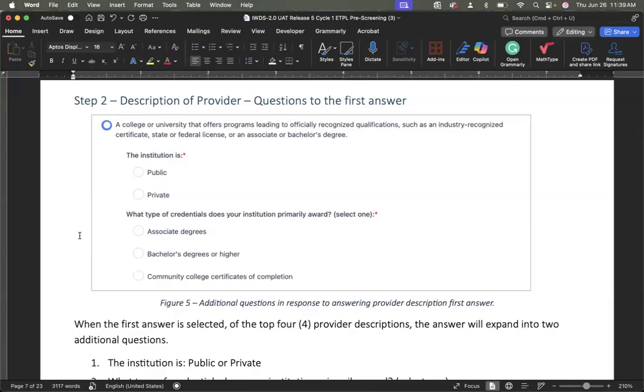They could award multiple. That's okay. We just want, what do you primarily award? Are you a community college that primarily only awards certificates, or are you a community college that maybe gives associate's degrees, or are you a university that gives bachelor's degrees? It's okay. That's a single selection and they can select any of those. It's the primary one.